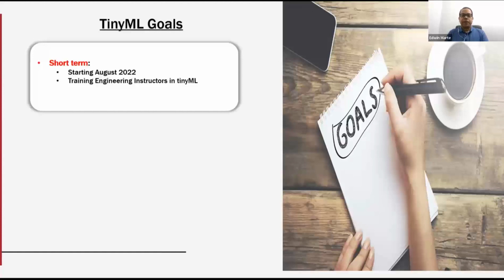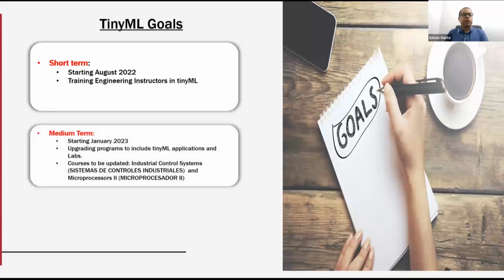So by the time that Edge Impulse offered us the TinyML kits, which we are very grateful for, we set some goals: short term, midterm, and long term. The first thing was training engineering instructors in TinyML, and we did that in November.